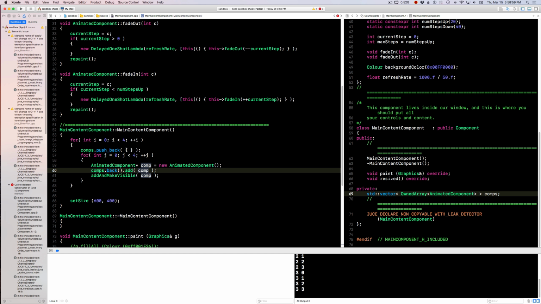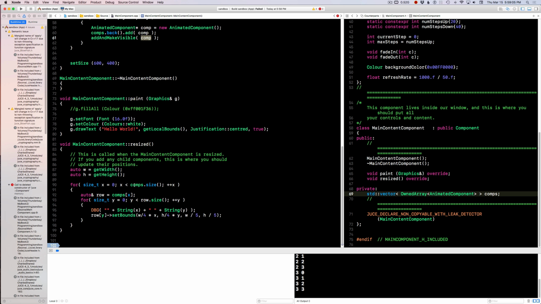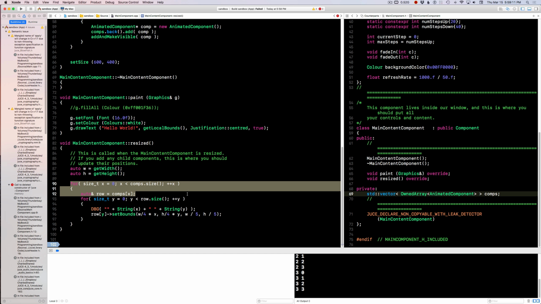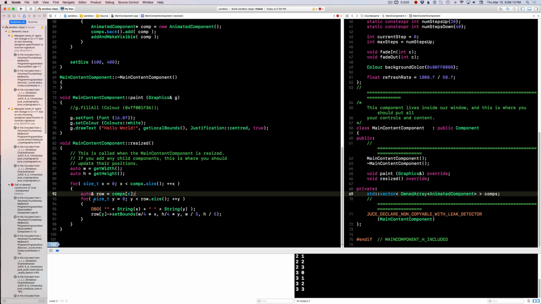That gets pushed back into this owned array, and then that gets added here. And then regarding painting, first I grab a single row like this, and then I iterate through each column like this, and I just set the bounds as shown here.